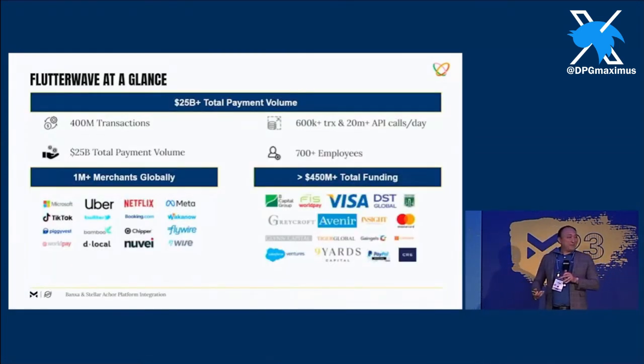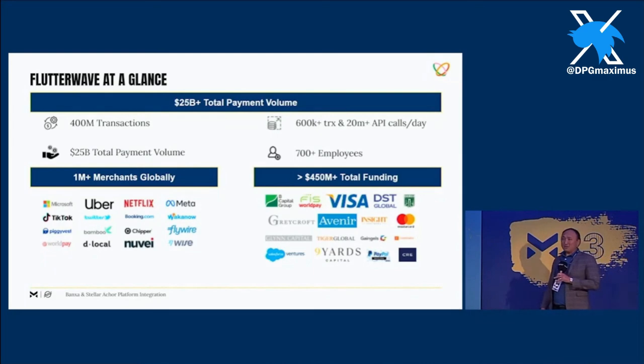I'm going to tell you a little bit about Flutterwave for those who aren't familiar with us. We are Africa's largest payment infrastructure at the moment. Last year, we raised a $250 million round. We're the highest valued startup at the moment. We've done over 400 million transactions, totaling over 25 billion in total payment volume. We hope to be driving a lot of that through the Stellar ecosystem as well. We power over 1 million corporate global enterprises, so companies such as Meta, Twitter, Netflix, Uber, Microsoft, etc. And we work with all sorts of folks from SMBs, consumers, on up to the enterprises.